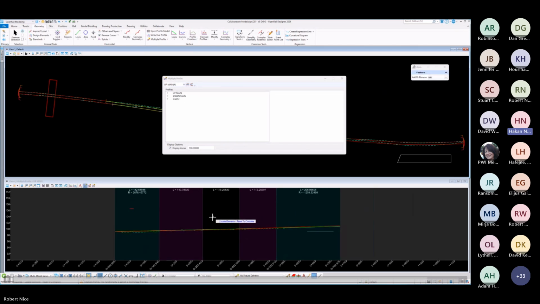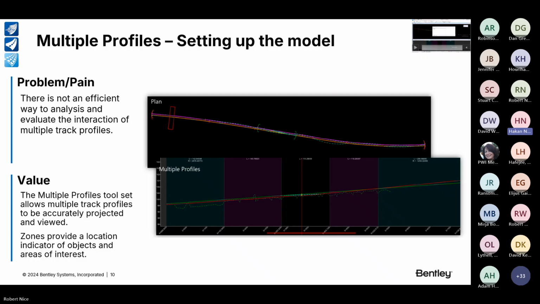So the little red line up to the left there is the projection of the bridge deck, and the white one down in the right is the projection of the CAD elements that we just manually put in. So those could be points of interest or areas of interest that we can project into that reference profile within the profile model. So let's take the next one.